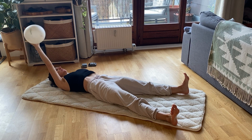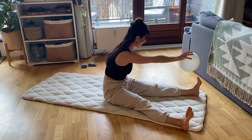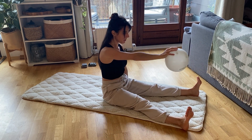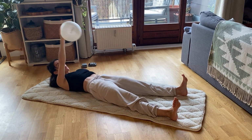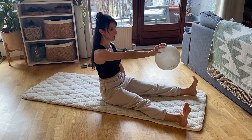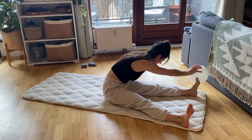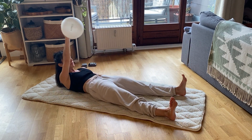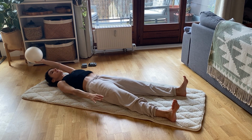So the left hand just kind of stays next to you, and then you gently bend that left elbow a little bit as you reach towards the left, and then come right back. Great, last time here. Inhaling here, and then exhaling, reach over to the left, keeping the hip down. And again, the left hand's kind of supporting you for that extra bit of stretch. Super, let's switch hands. So the ball goes into the left hand now, right hand stays on the side.